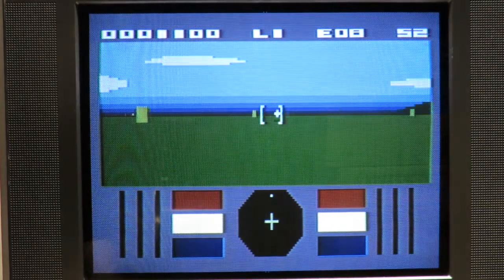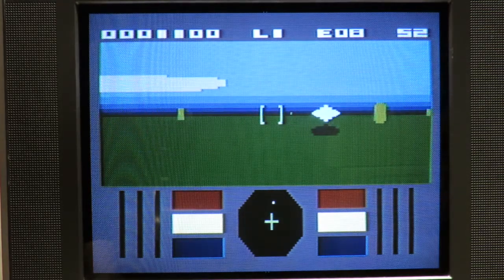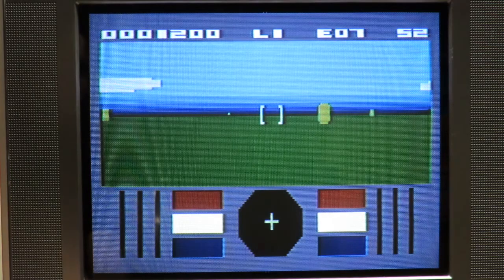All right. Ooh. I want to kind of clear this screen. I'm playing on Novice, which makes it a little easier, because this game is incredibly hard. I don't know how many I've got to blow up. I think that's all I'm going to show for this one. So I'm going to go back to the menu.